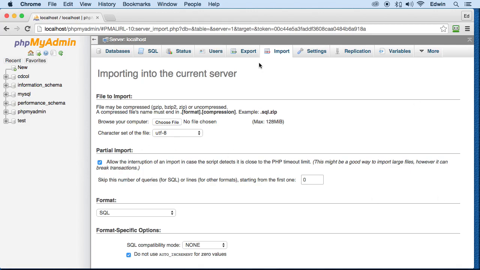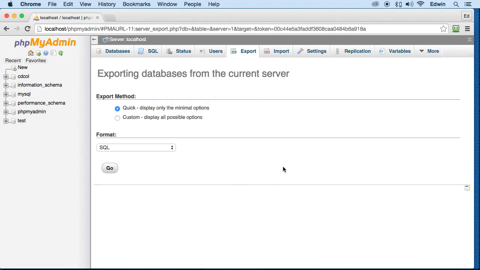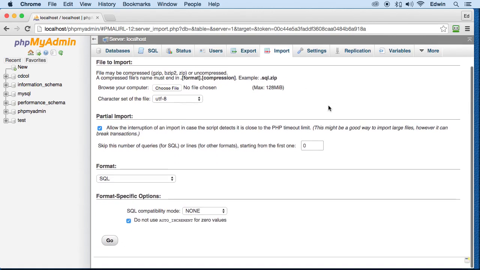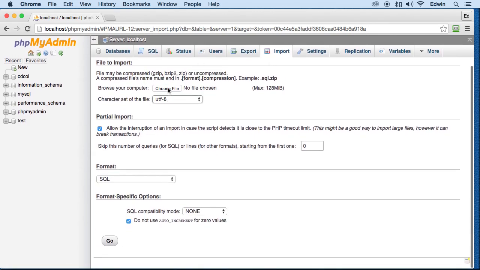First you select database 1 and export it, so you have the file on your computer called database1.sql. Then you select the other database, database 2, and go to import. You choose the file, and once the file is here, you click go, and you will import all that data from database 1 to database 2.